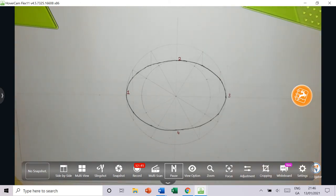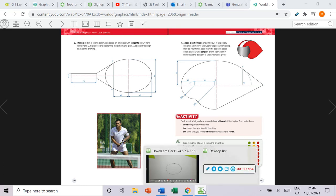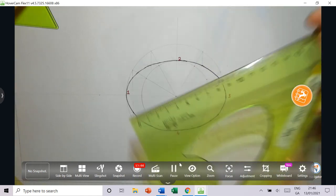Okay, so I've got my ellipse drawn now, and I should go back to my question and give it another read. So I have to find point P and Q now as well. So to find P and Q, I need to measure across 42mm and draw a vertical line. That's going to cut at point P and point Q. So let's do that to start. So from the centre, measuring across 42mm.